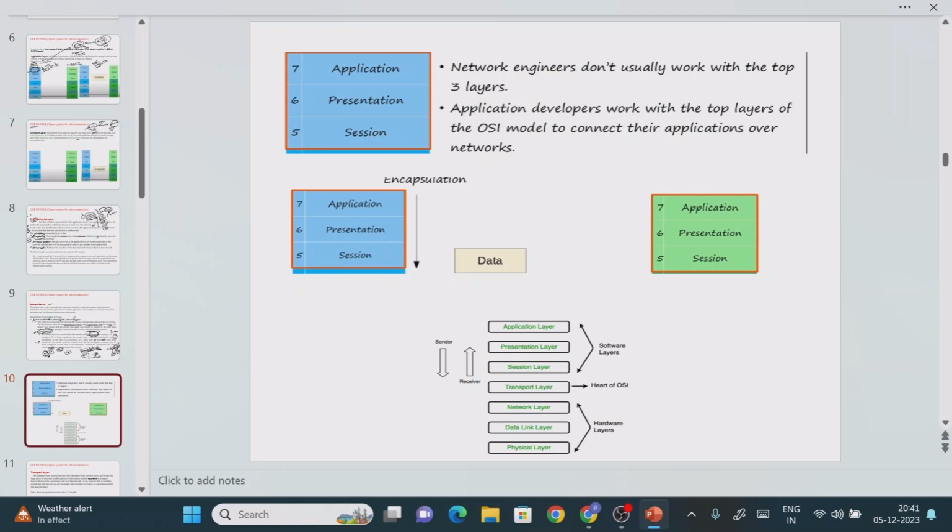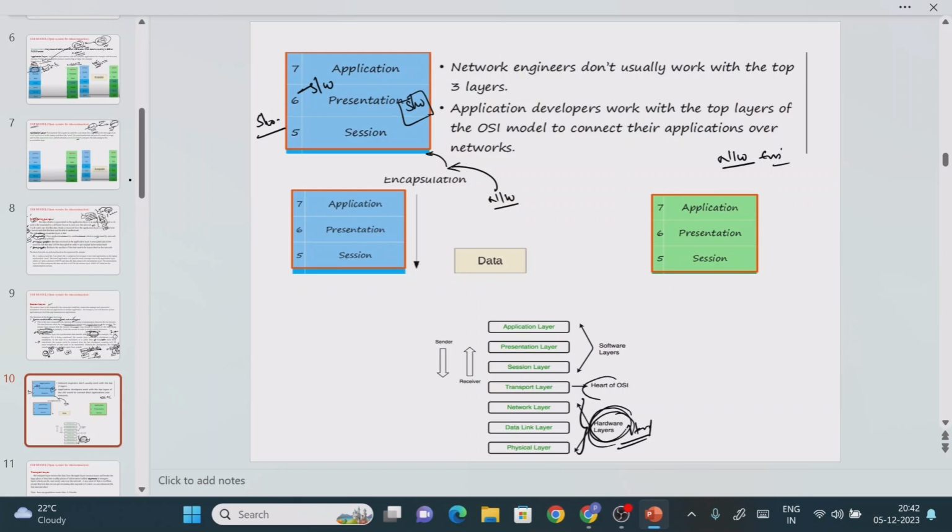So this is what we generally call the software layer, where network engineers are not required to concentrate much on the software layers. Where we are going to send the data, how we are going to send the data, where that comes from, that is where the network engineer becomes important. So these are called the software layers. The remaining layers we call the hardware layers, where the networking engineer's task will be more.